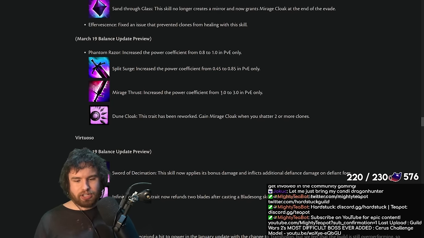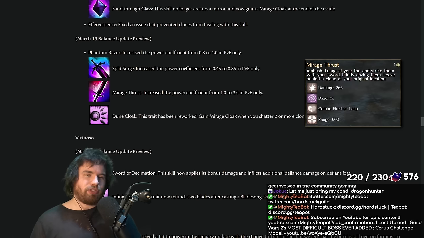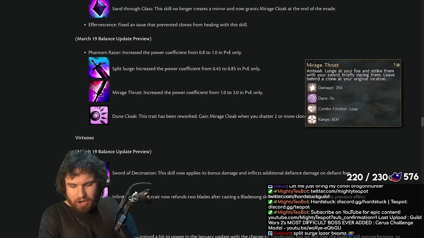My only qualm with this is, why is one of the main DPS skills a movement skill? This is going to be annoying, right? You have to spam leaps all over the place in order to do DPS. I feel like any build like that is always going to be annoying, but whatever.